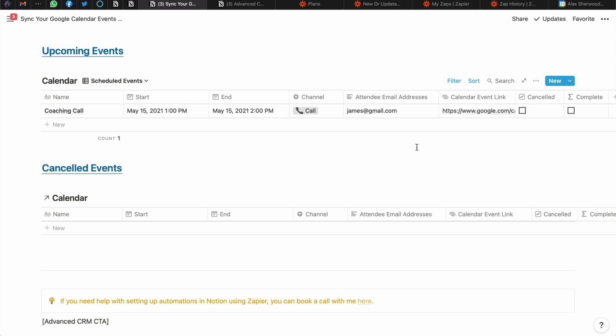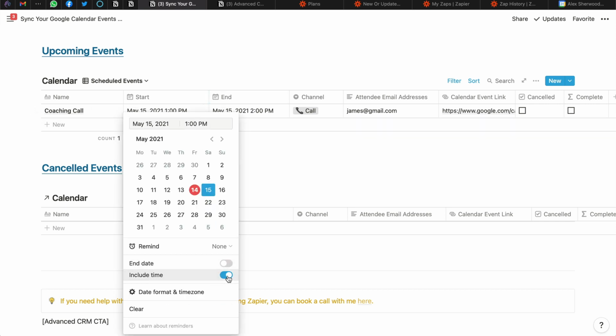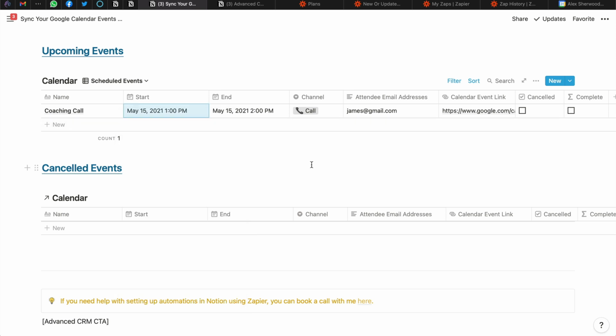One other important detail about the start and end date columns: I would always recommend having separate columns to store dates like this. You can include an end date in a date property inside one of these columns, but A, those are quite fiddly to work with. B, it doesn't look like those are actually supported by Zapier at the moment, so you would run into problems there. And C, there is other Notion functionality like timeline views which are just a lot easier to use if you have those separate columns there. So that would be my suggestion.